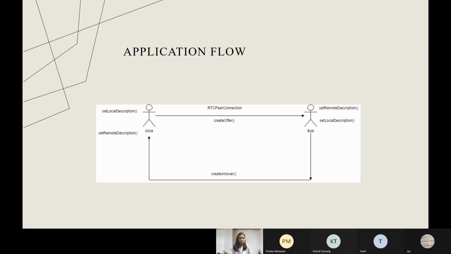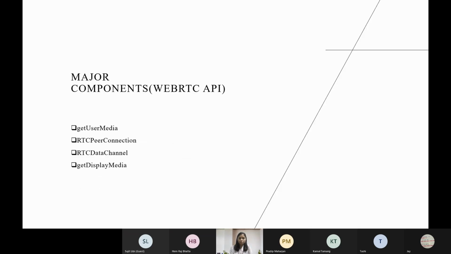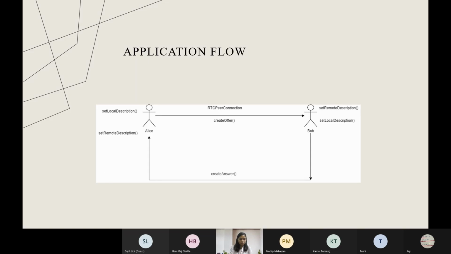So here is the application flow where the caller is sending the WebRTC. First of all, the caller will get access to its media via getUserMedia, and then the WebRTC peer connection is called, and then this caller will set its local description and make an offer using RTCPeerConnection.createOffer.